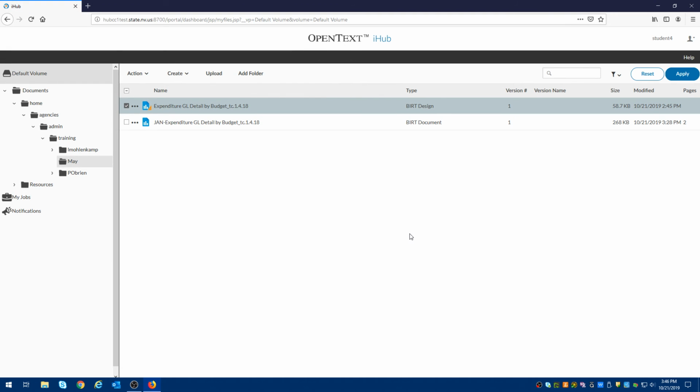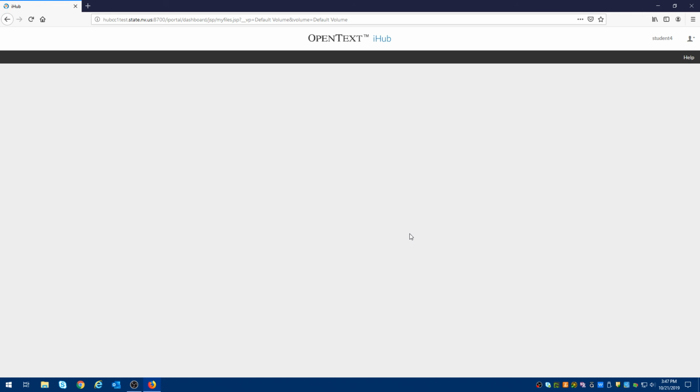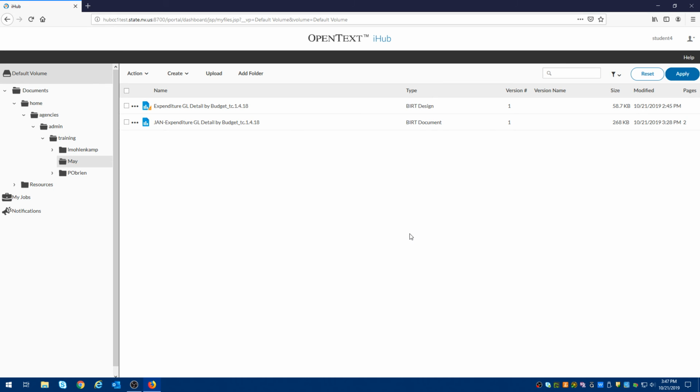And now, if you look in here in the May folder, if I hit that F5 button again to refresh it, you're going to see that the job that we just scheduled does not show up in our folder. But there's a reason for that. It's scheduled. It's not run. It has not run yet. And so we're going to check back in right around 4 o'clock, and we're going to see where it's at.